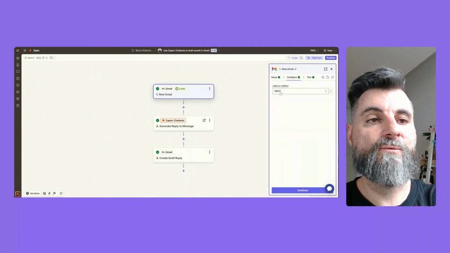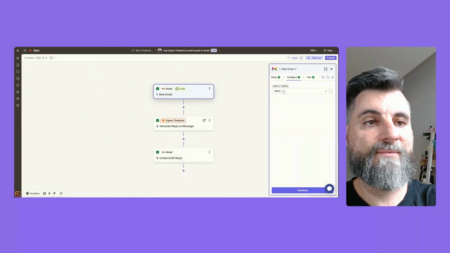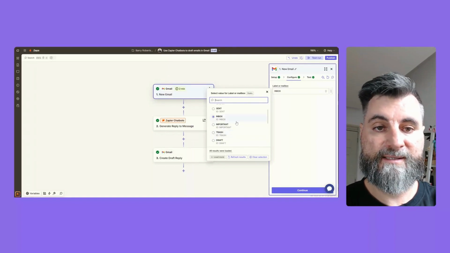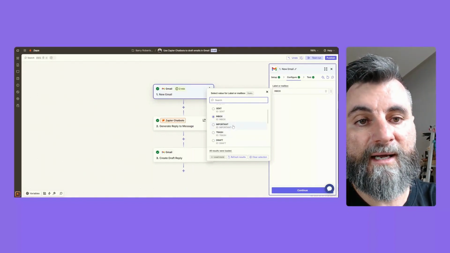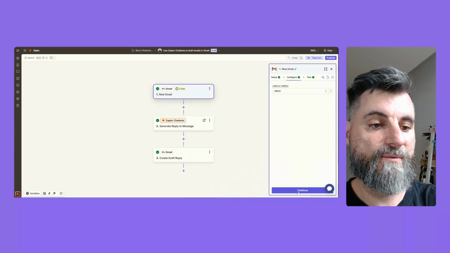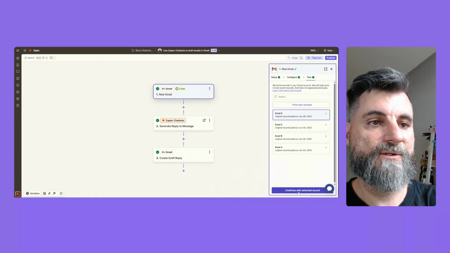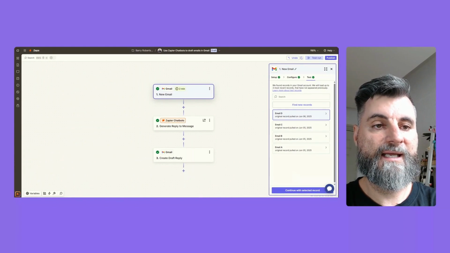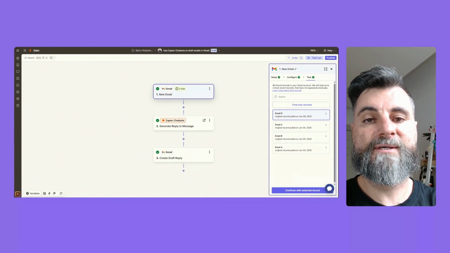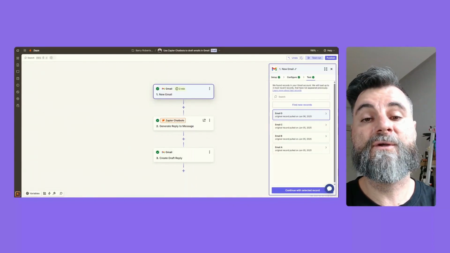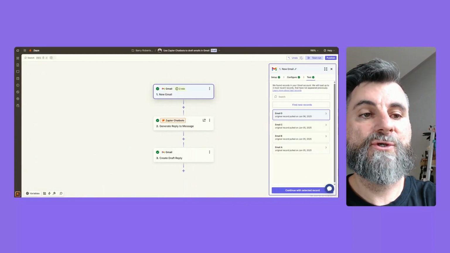For this one here, we want it to look in the inbox, so the label or mailbox, we're looking at inbox. If you click that open, again, there's a bunch of other things in here that you can have it look in instead. We want it in the inbox, so we're going to keep it there and press continue. Now, because you've set up your email address, to help test this, it's going to take a few of your latest emails, so you can use the data.